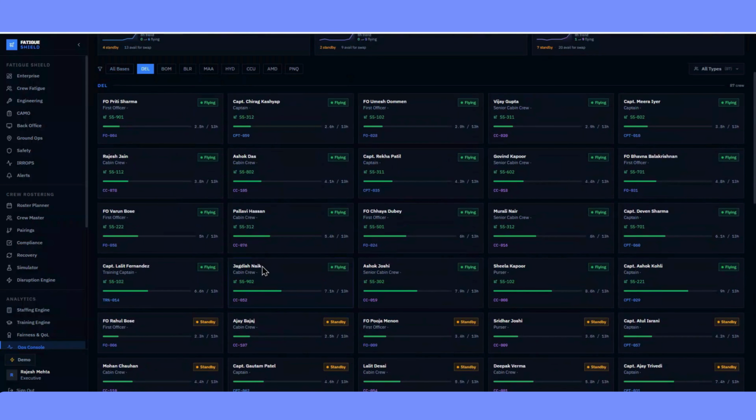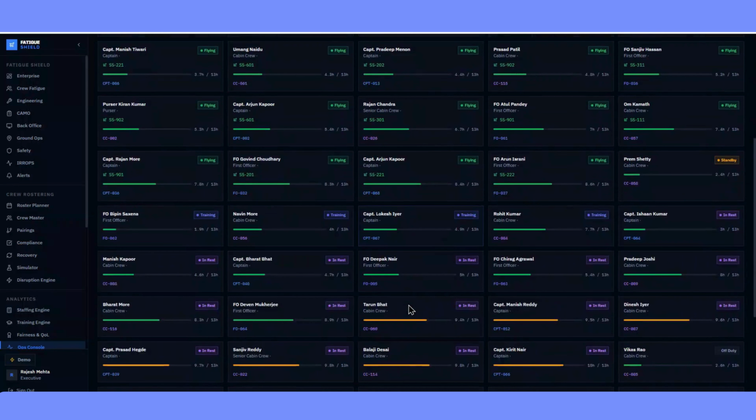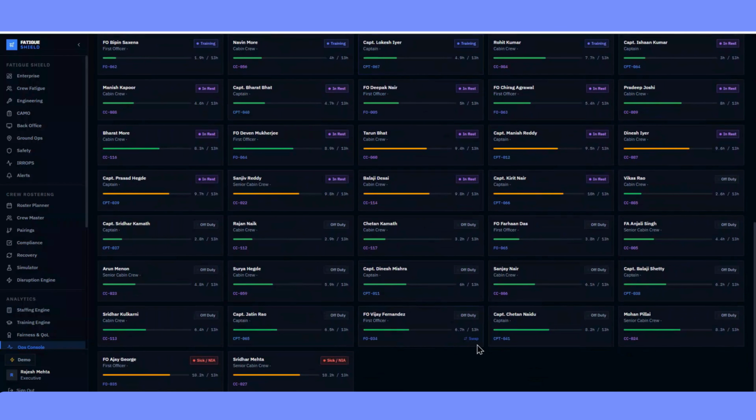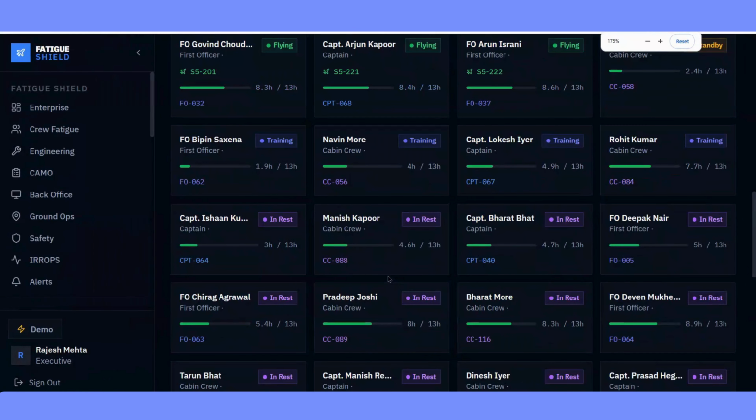And we can also see who are the ones at Mumbai. We've got the ones who are on swap. Those who are available to swap will always pop up with a little swap icon at the bottom. Maybe we'll increase that screen a bit. And as you see here, there's a swap. That means if operations gets a swap request, they can use this pilot who is available for swap.